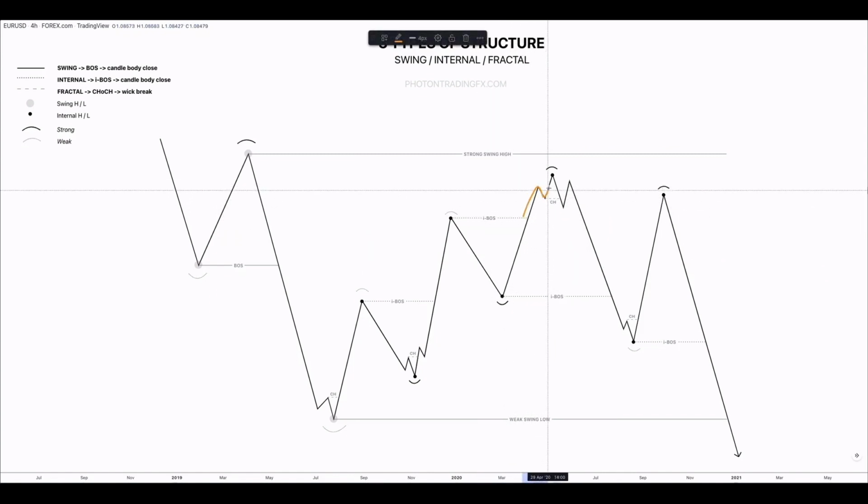So we come up, we get that bearish change of character. So, okay, now we know the internal pullback is starting, right? So we expect that internal pullback to come into here. But remember, that does not mean that the swing lower high is in place and the swing pullback is finished and we're ready to target this low, because what could happen is price could come into the strong internal low. It could give us a bullish CHoCH, right? And then it could continue to the upside.